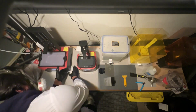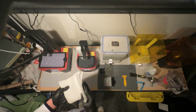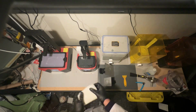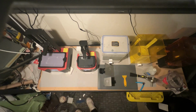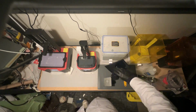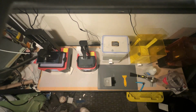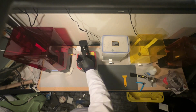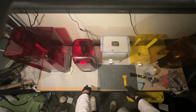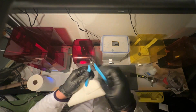Here I'm just trying to level this kind of out. You don't need to level it out. It's not as crucial to be level, like the printer, but I just did it anyway because it looked like the vat was uneven. So I wanted to make sure that all the resin in there was just nice and even. Again, I don't know if that really makes a difference. But in my mind, it was just annoying me the way it looked, so I just put some paper towels underneath it to level it out.